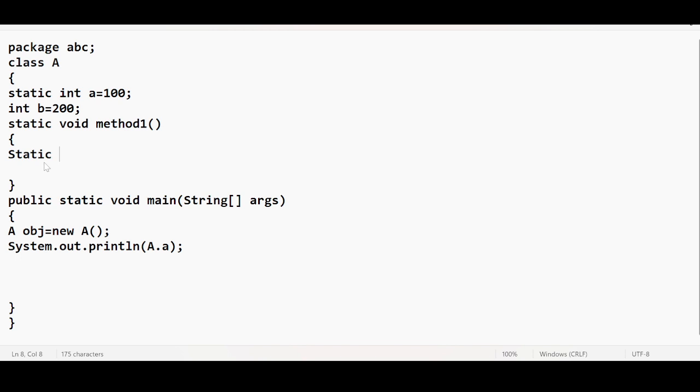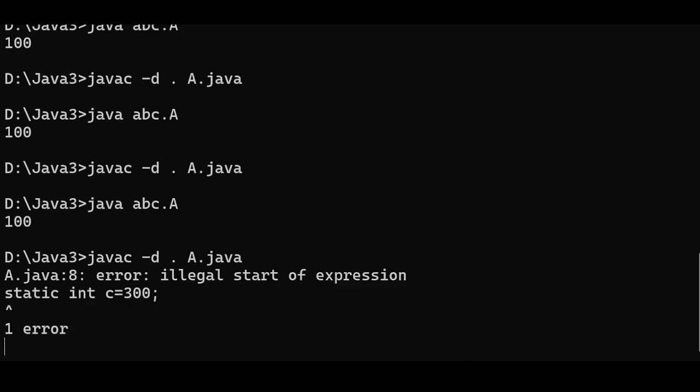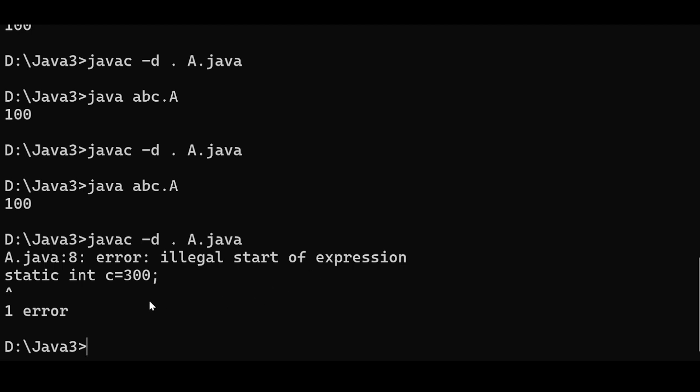Inside I am declaring a static variable, static int c = 300. The moment I do this, you cannot declare a static variable inside a method. Making sense?